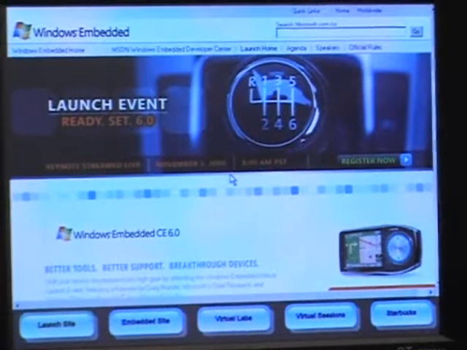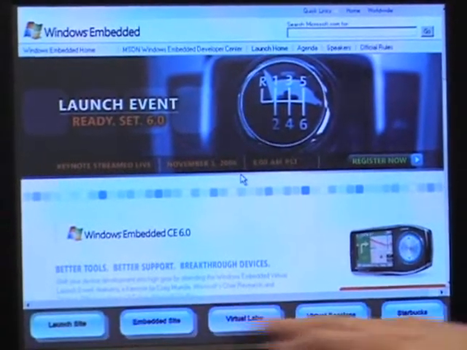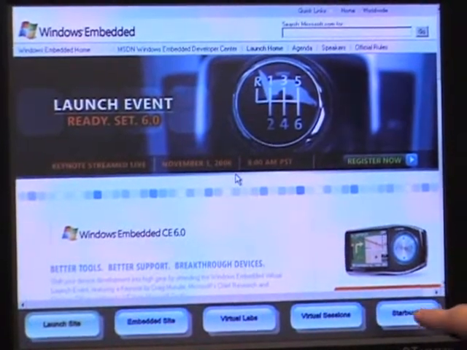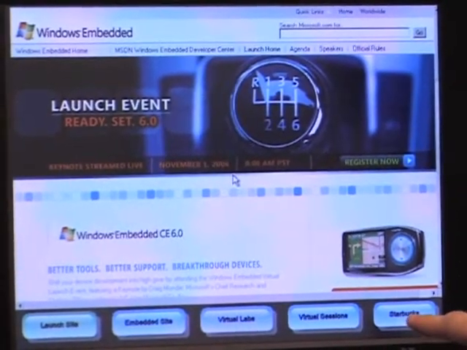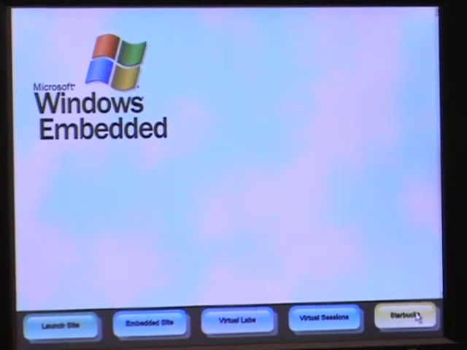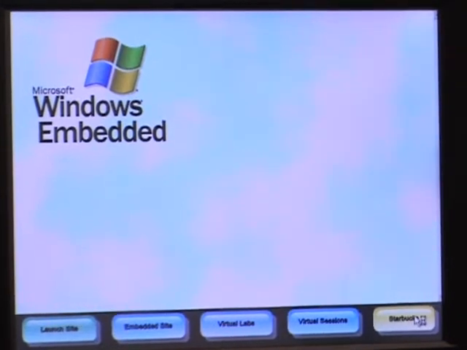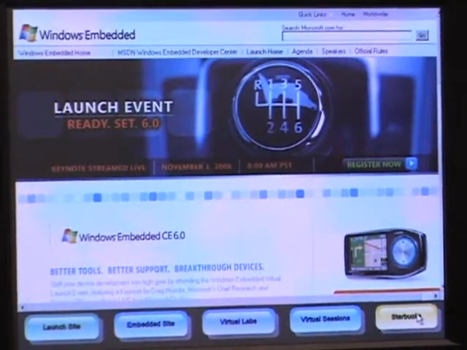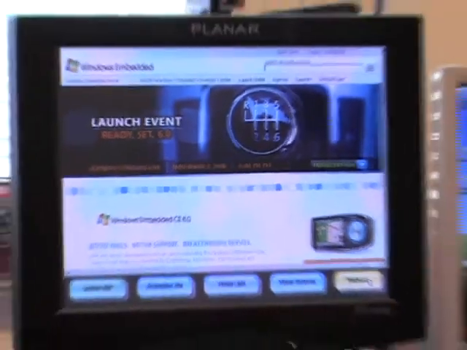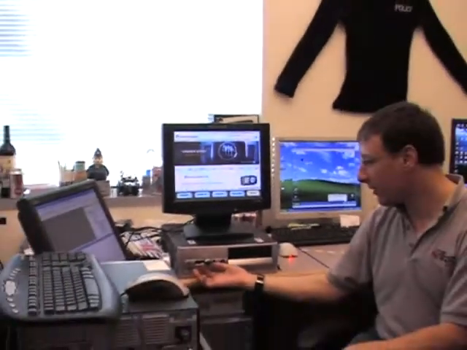Right? Okay. I've got a number of buttons along the bottom here. These are nice aqua buttons. The one marked Starbucks on the end here in effect just exits the shell, and to prove that it's a shell, if I touch that, it exits the shell, and because it's the shell, it instantly gets restarted again, right? And there we are, back to the launch site for CE and XP Embedded next week. That's cool. So this is booting and running directly off of a USB disk on key.